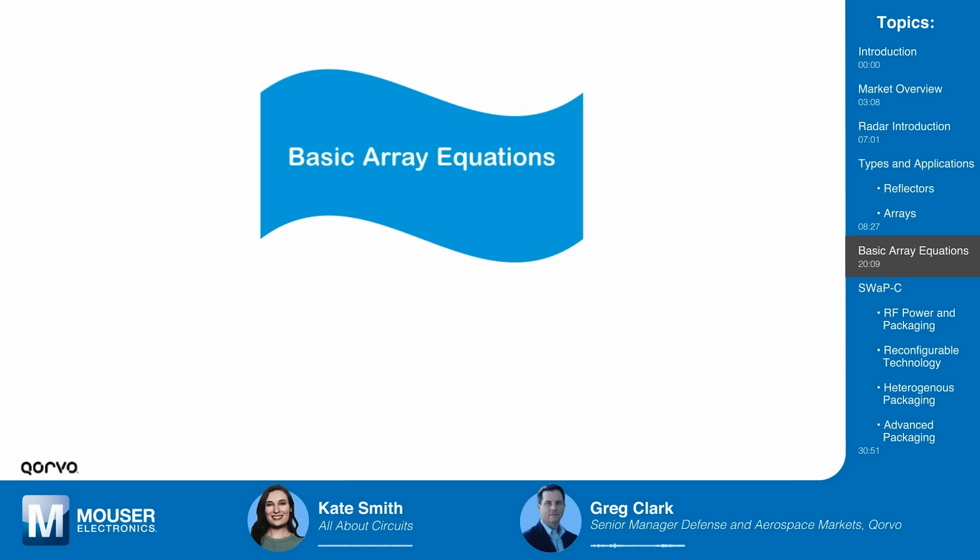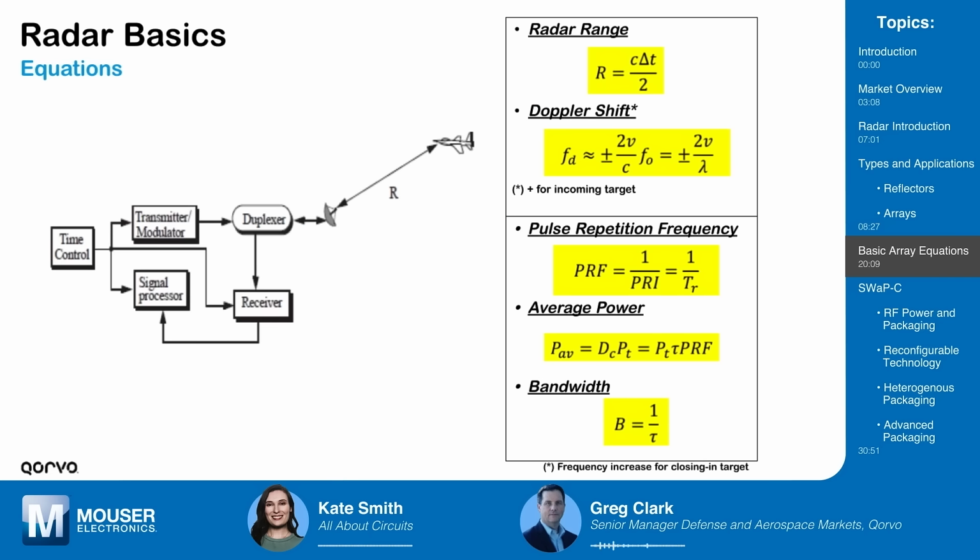There are books out there that will give you a much broader overview of radar equations and radar, how to determine what a radar needs to do, or how to calculate the fundamentals of the radar. But I wanted to provide some overview here. So, some of the basic equations: you have your radar range. It's the speed of light times the change in time divided by 2, because you have a signal going out and a signal coming back.